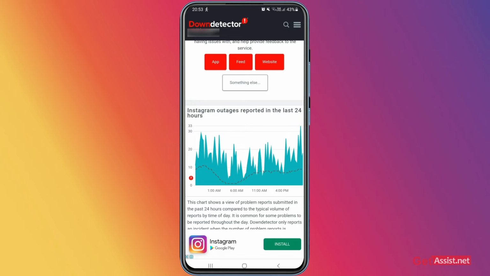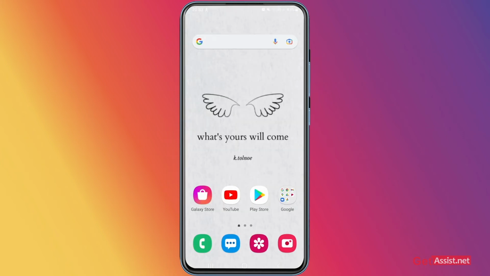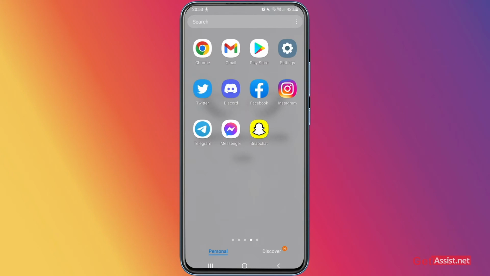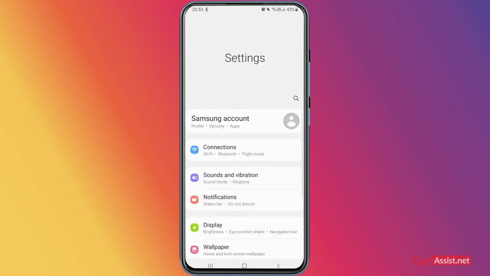The next thing you can do on your own side is log out of the Instagram app and log back in. That might also help in fixing this issue. For that you can simply go to settings. No need to open the Instagram app, just go to settings and search for the Instagram app.